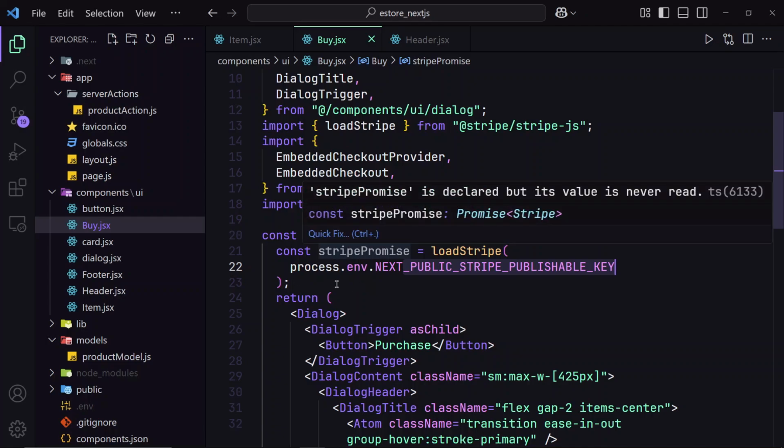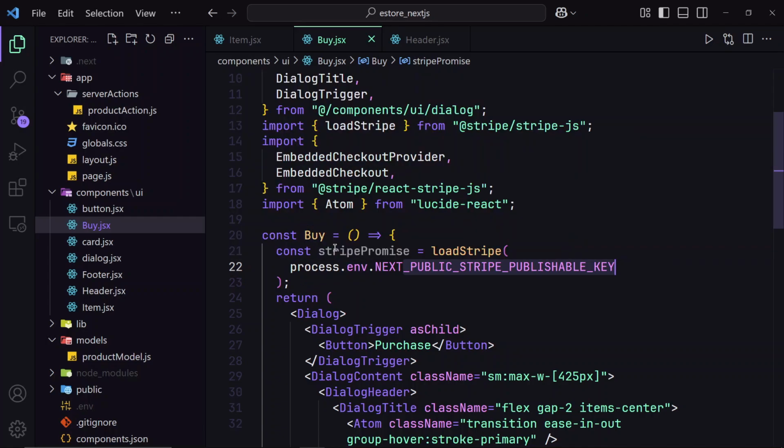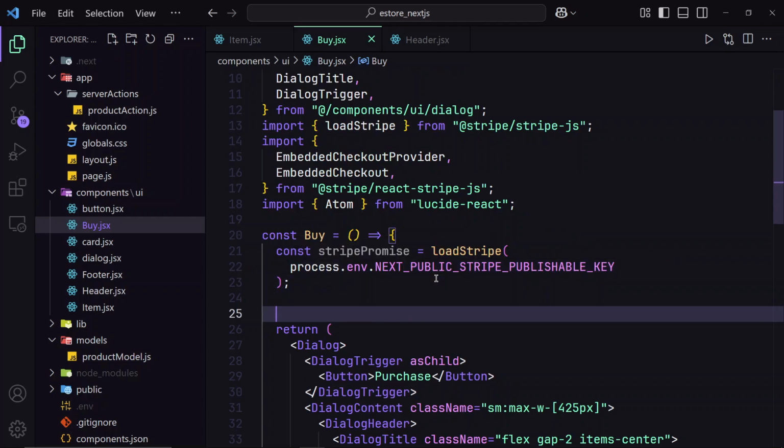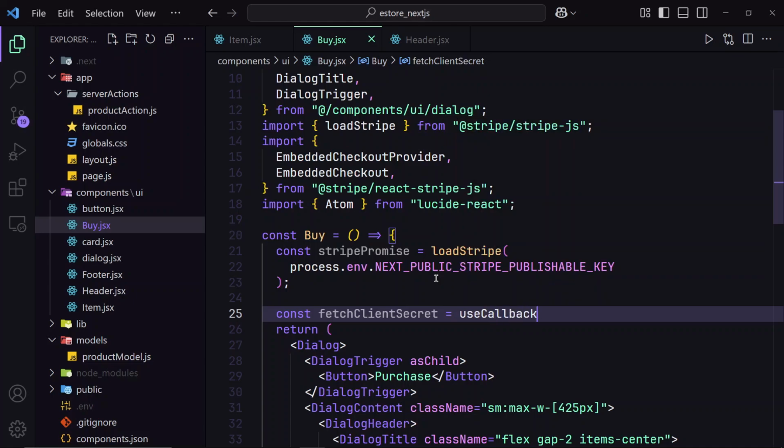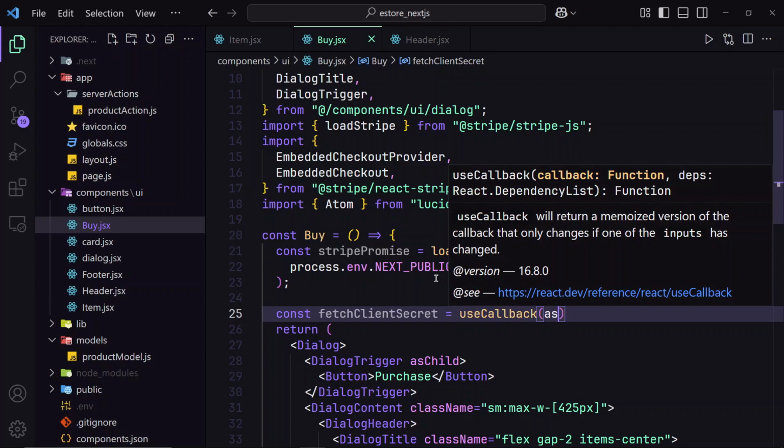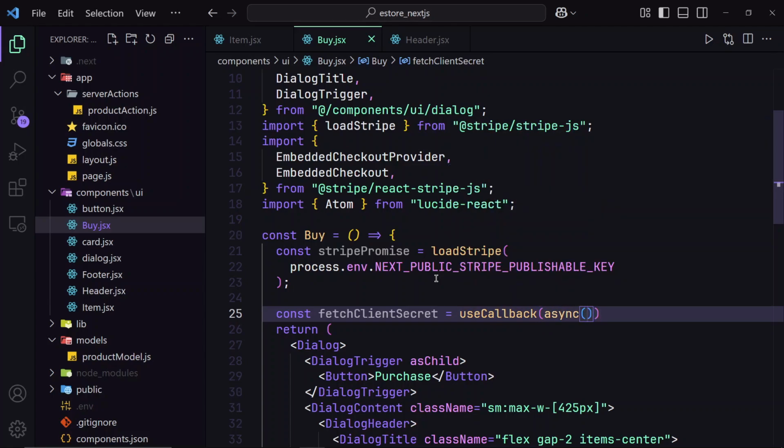For that, let's create a fetch call to our backend and get the secret key. Const fetchClientSecret. Use callback. Import it from React. Async function.